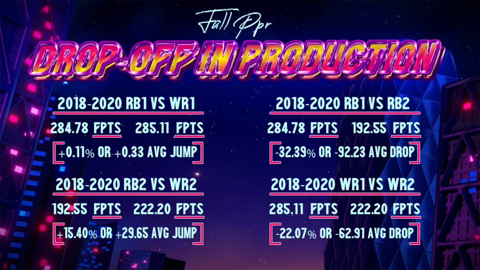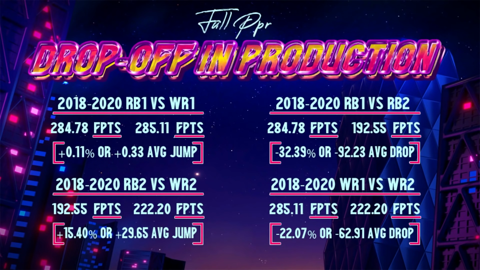In specific, I wanted to talk about the drop-off in production for a full PPR league between running backs and wide receivers. As we previously saw, the running back position was all over the board, with 7 of them coming off of the board relatively quickly, and that's pretty much every single league, regardless of the scoring format. But I wanted to give you guys some perspective as to how valuable early wide receivers are in a full PPR league in comparison to early running backs.